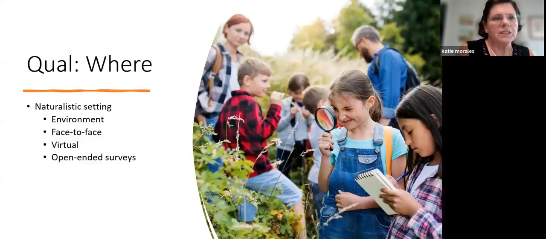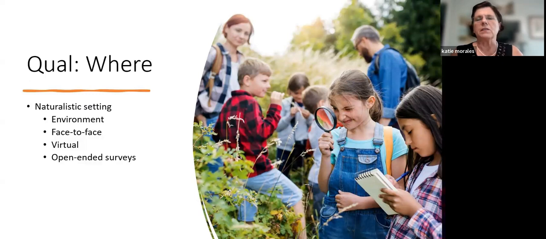Where we do qualitative research is in the naturalistic setting. Because we want to know about this phenomenon, we'd like to go where it actually occurs in the environment. We have a couple of different options of obtaining the data. It can be face-to-face. It can be virtual, such as we're doing today. And I hope you can already think about some of the pros and cons to both, right? We're losing a lot of nonverbal. I can't see you while I'm presenting, so I don't know if you look interested or not. So there's a lot of pros and cons to how you collect the data.